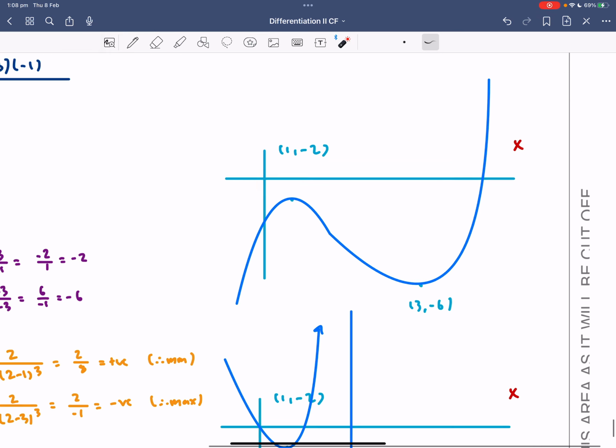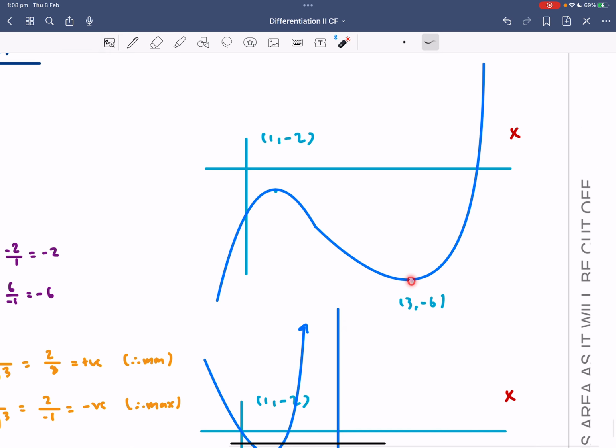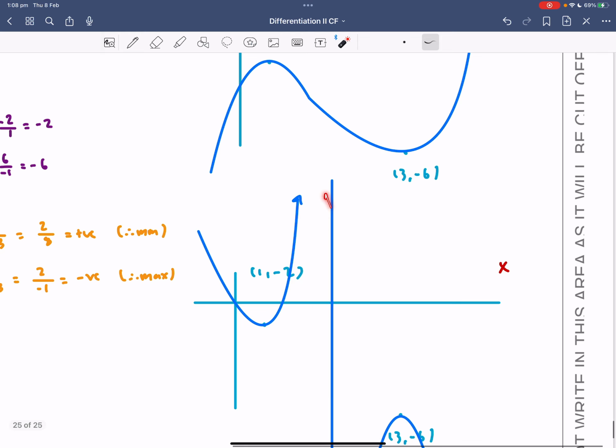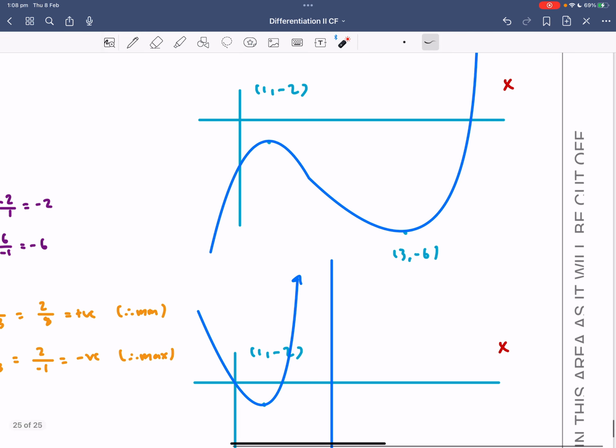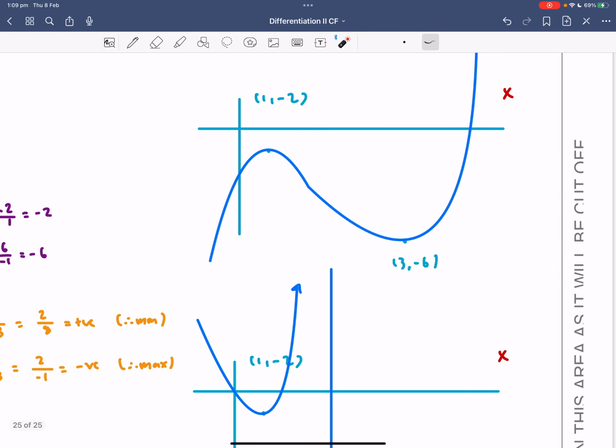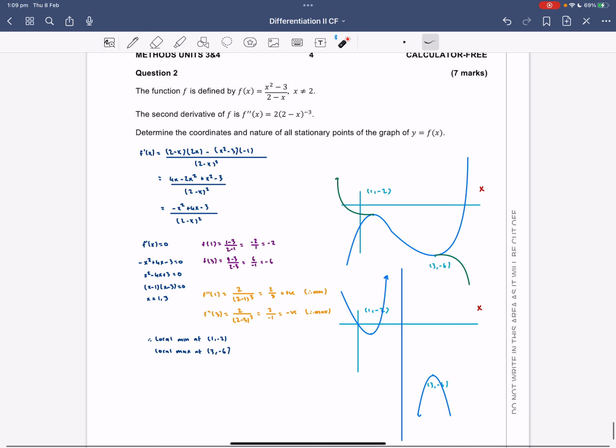And by the way, guys, even if you did use the value test, a lot of people think that as long as there's no asymptote, I can use the rule. All right. A lot of people think that as long as there's no asymptote, then the higher y value is the max and the lower y value is the min. That's not true. What if the graph had a horizontal point of inflection here? Then you would have thought it's about to turn, but it actually goes the other way. Same thing over here. What if the graph had a horizontal point of inflection here? So what I'm trying to say is checking the y values is not a good test to check if it's a min or a max, okay?